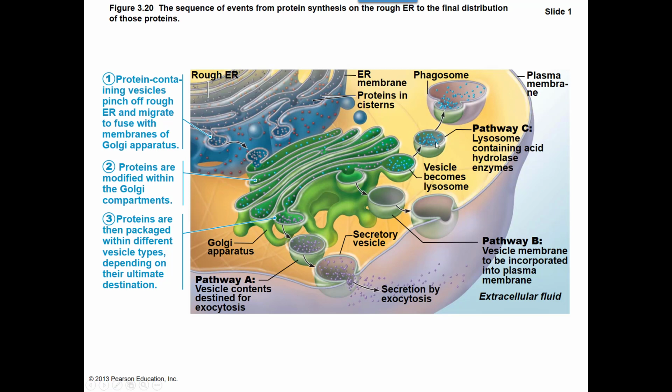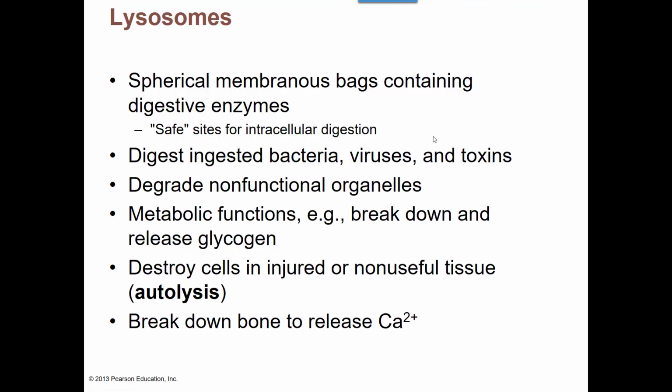Because a lot of them are proteins. Well, these little blue dots could be enzymes. Enzymes are proteins. And the main job of a lysosome is to take these enzymes, and the enzymes break things down. A lysosome is a membranous bag, a membranous organelle that has digestive enzymes. And this is an area where things are broken down.